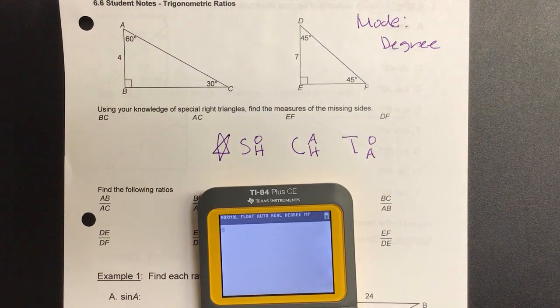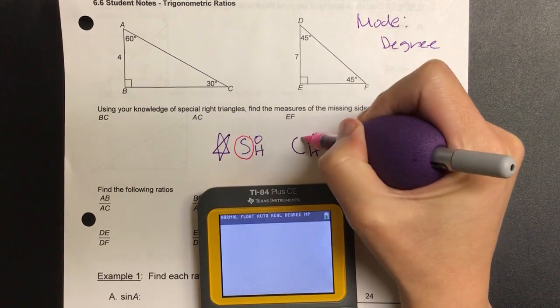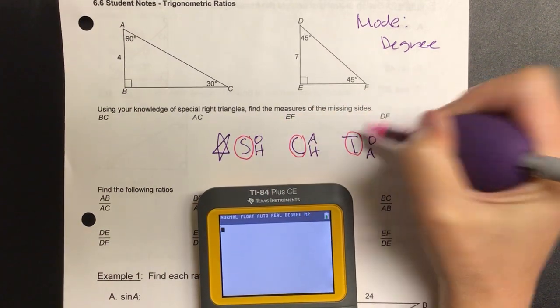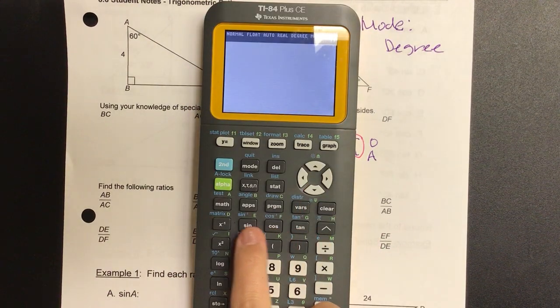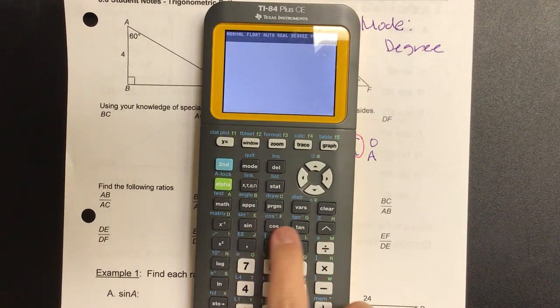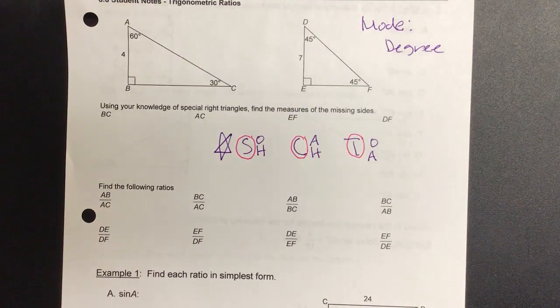On our calculator, I want you to look for something that says sine, cosine, and tangent. We have sine, cosine, and tangent. Do we all see that? They're all side by side. So if you were ever wondering what that is, it has to do with right triangles. Okay? And let's see what that basically means.